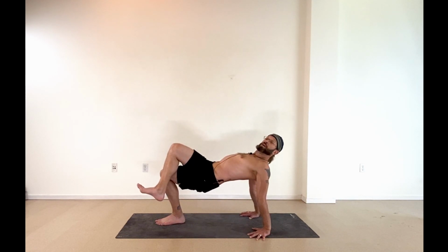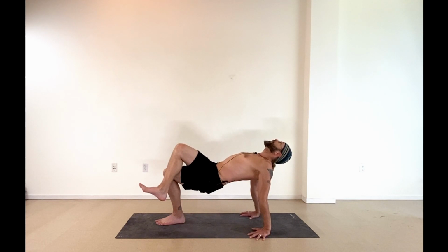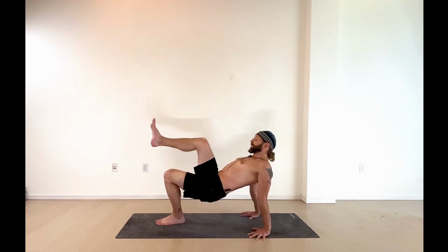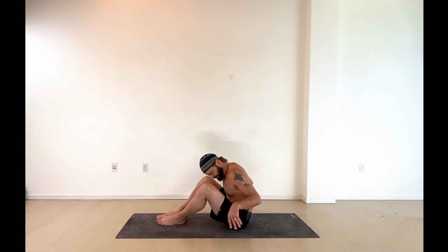Keep your glutes squeezing, keep the legs squeezing toward each other, and just keep breathing. And again, you can look forward or up or hang your head back. Take an inhale. And then with the exhale, just release this. Both feet down, bring your seat to the mat, shake your hands out for a moment. And we'll switch it out.